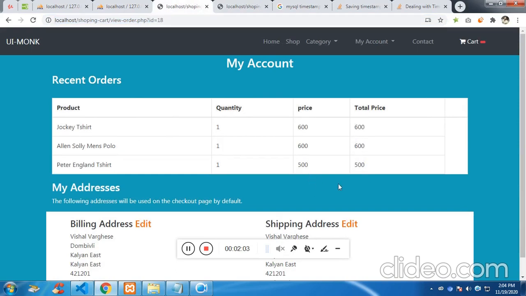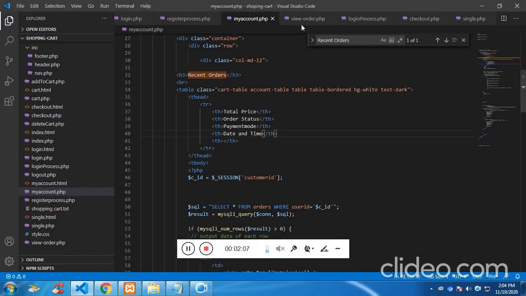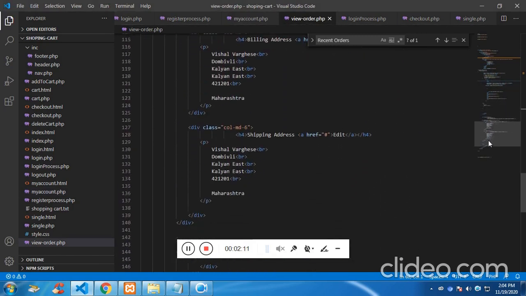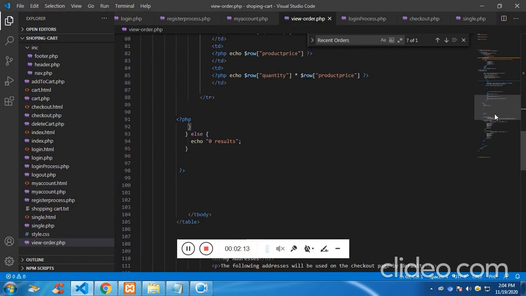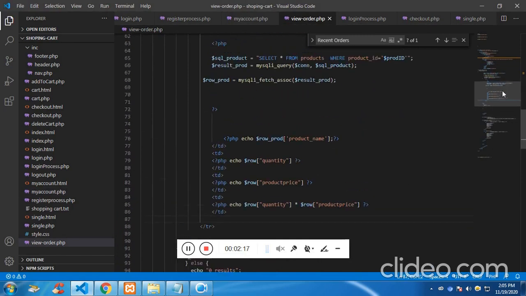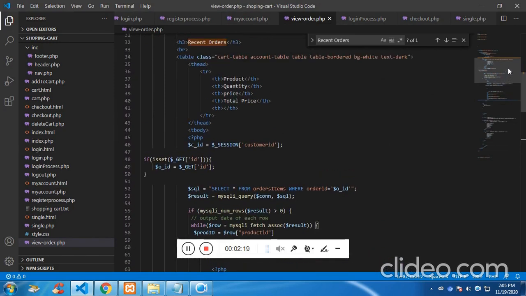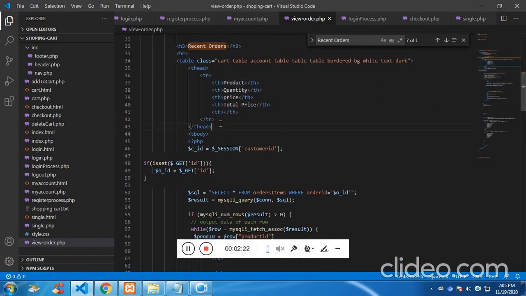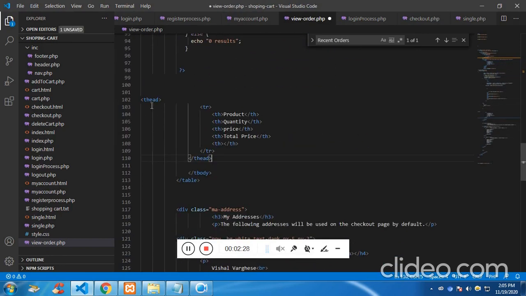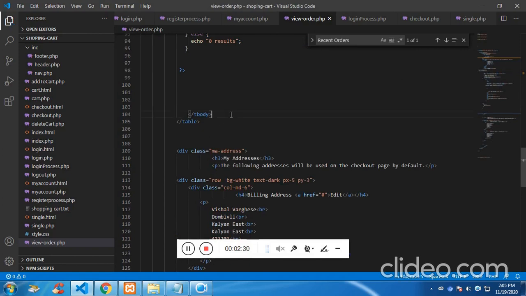I want them available over here. So for that, in this view order page, I'll get into the end of table row. We'll create a table footer just before the ending of tbody. I think it should come after tbody.